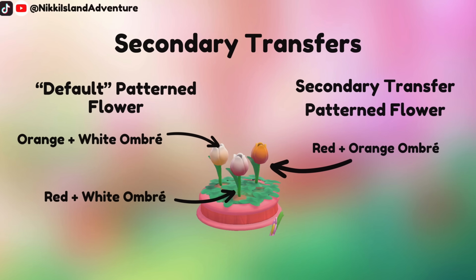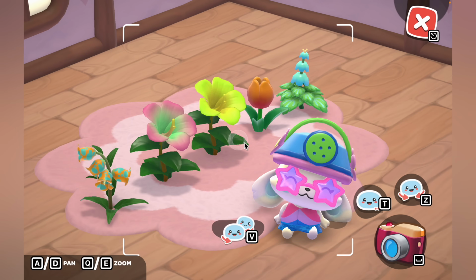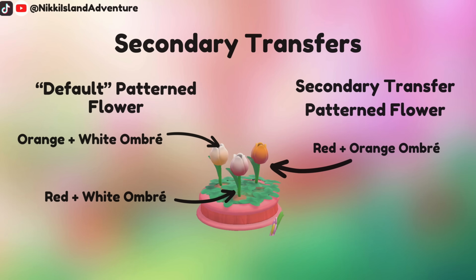So back to secondary transfers. These are essentially patterned flowers, but with 2 unique colors. Think of these as the rarest type of flowers you can make so far. First, let me give you a little bit more information to help you understand how these work, which hopefully will make it super easy for you to make yourself. On the left, there are 2 default patterned tulias. There is an orange and white ombre tulia and a red and white ombre tulia. Then on the right image, I've got a secondary transfer, since it is a red and orange ombre tulia.